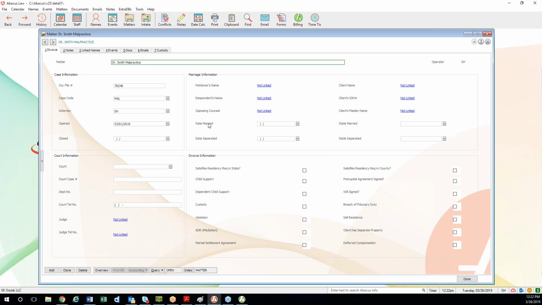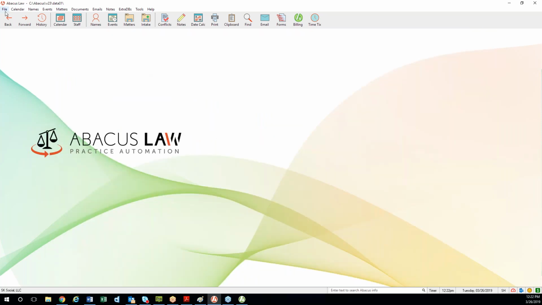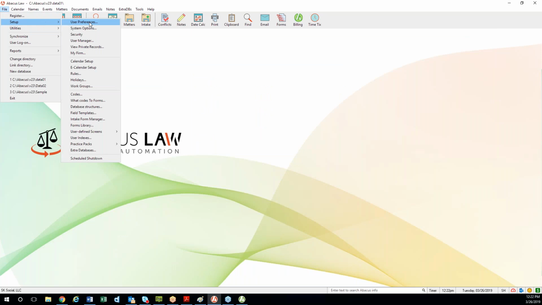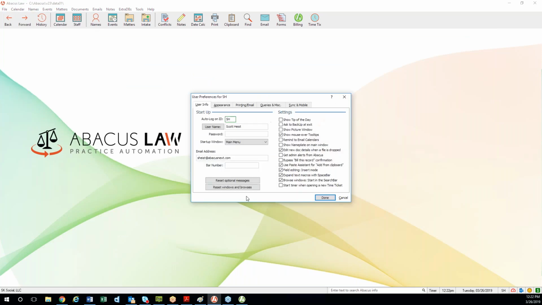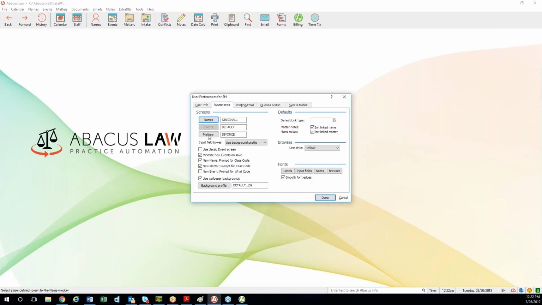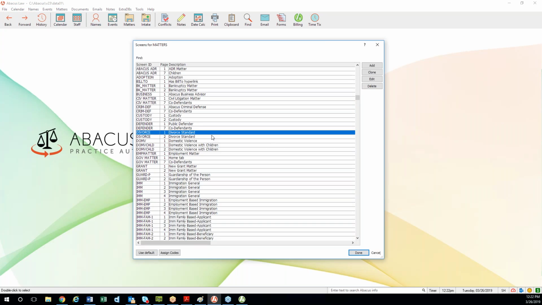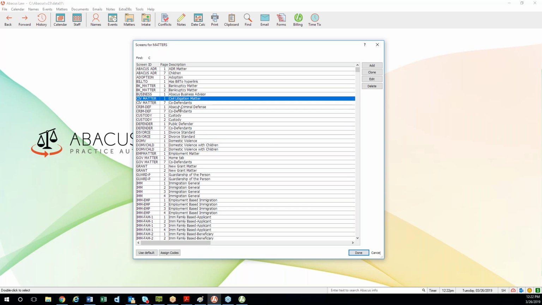Now, I have my screens a little odd here, so don't worry about the fact that this says divorce. I'll pretend this is a malpractice suit. As a matter of fact, let me go ahead and fix that real quick before we get too much farther into it. Again, don't worry about what I'm doing here. This has nothing to do with our settings.